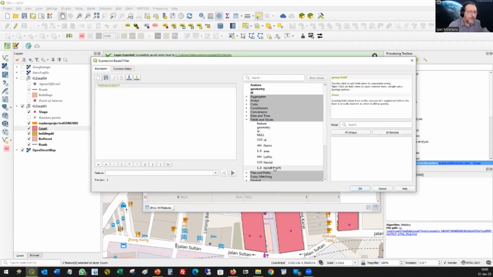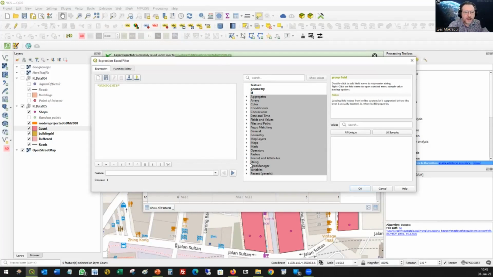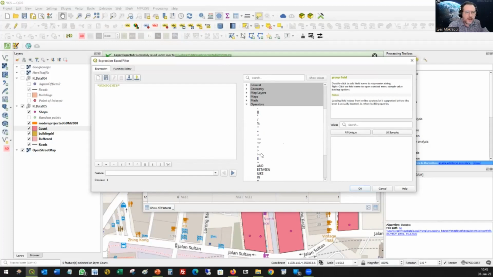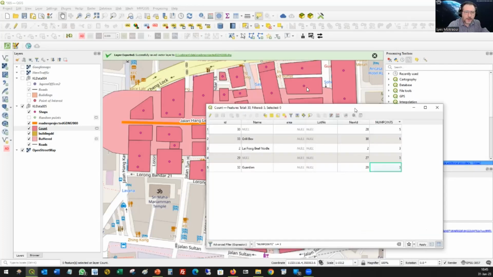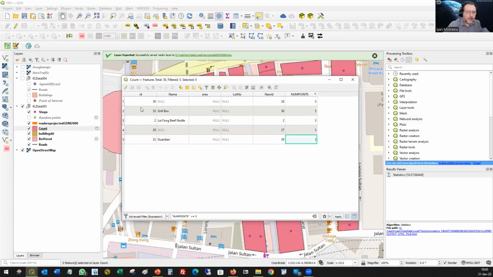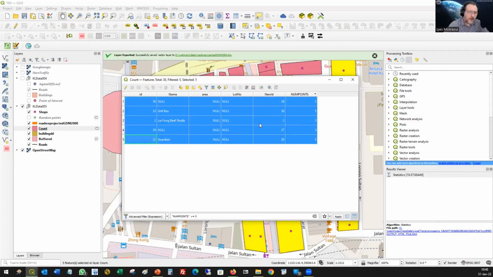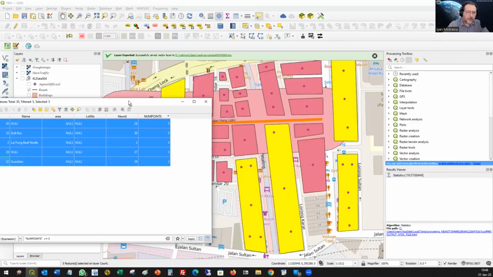And then let's look at the mathematical operators, which is greater or equal to 3. Let's give it a try. There you go. Now these are all the buildings that have 3 or more shops.